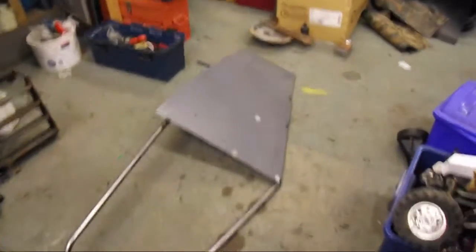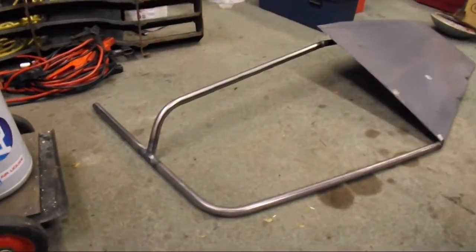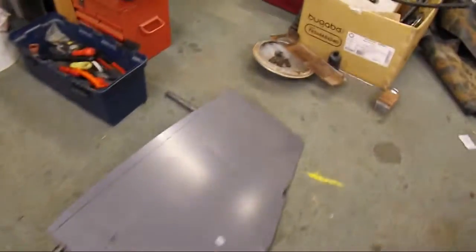I've enlisted the help of my father now. Thank you very much. So I skipped a few steps, but this is as far as I got. Cut the bit of tin. Framework's all done. Welds are weld. Okay. They're right.